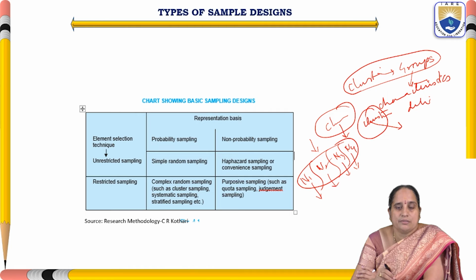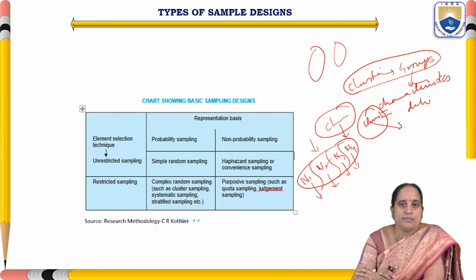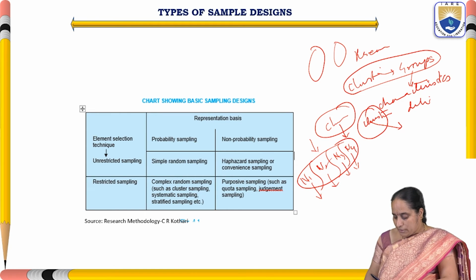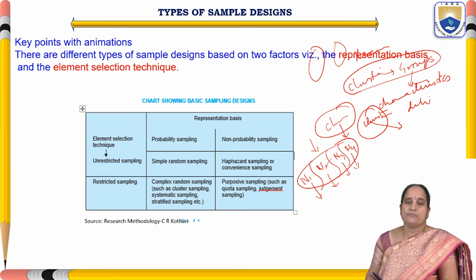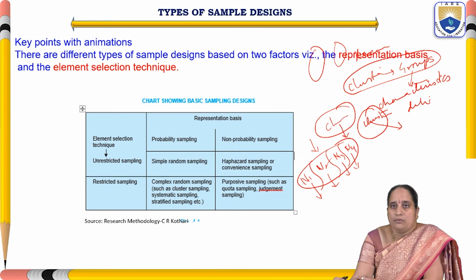And in some cases we have different quotas based on their categories. And judgment sampling. Finally, in this case, the researcher himself is the supreme authority of his study. Whatever way he wants, he selects the samples. Finally, it is judged by himself only. That type of sampling is known as judgment sampling. So thus we can understand the types of sampling.